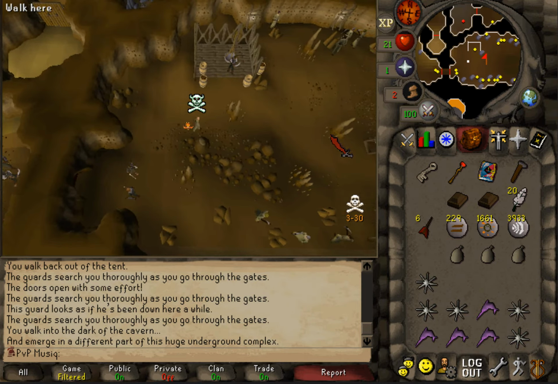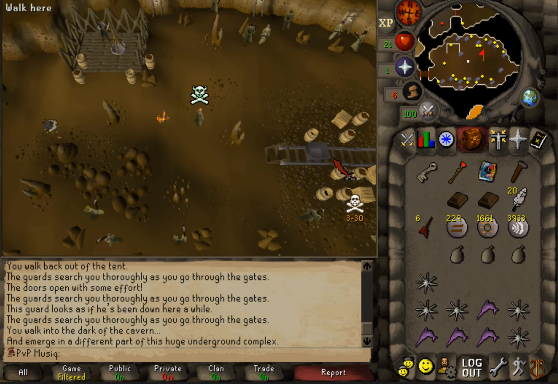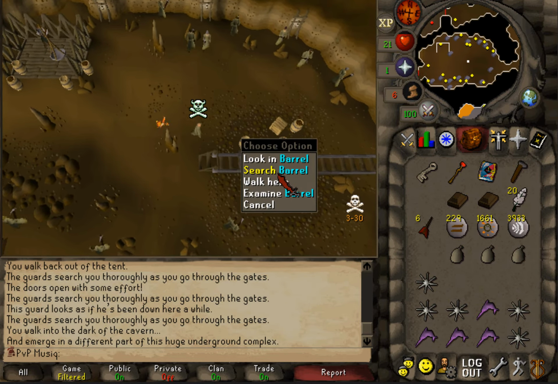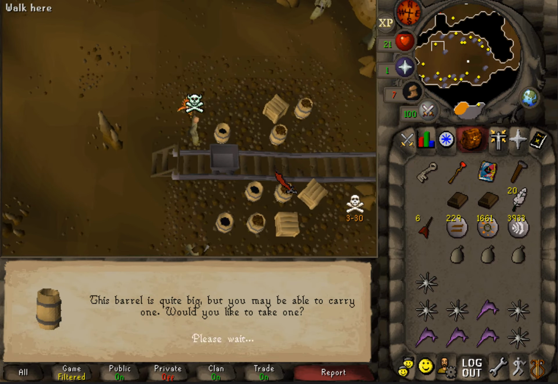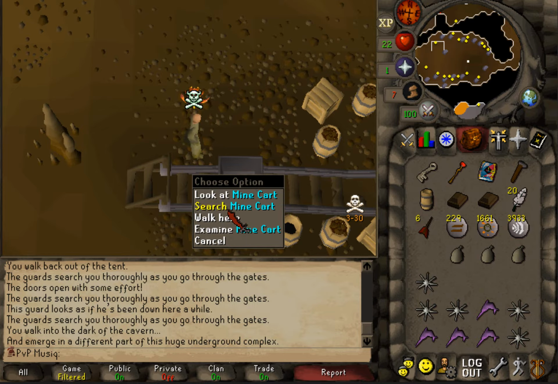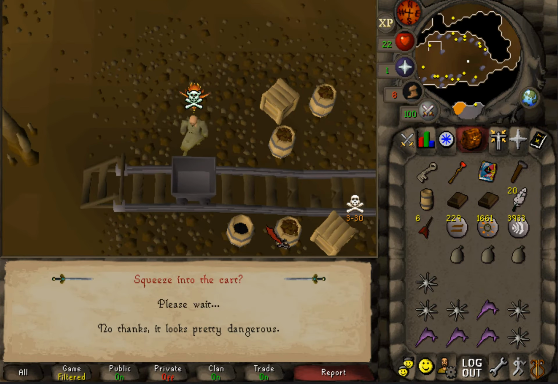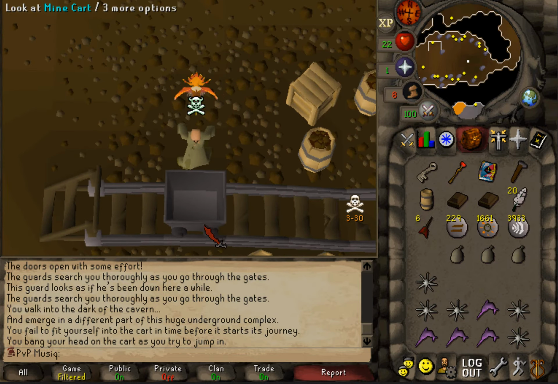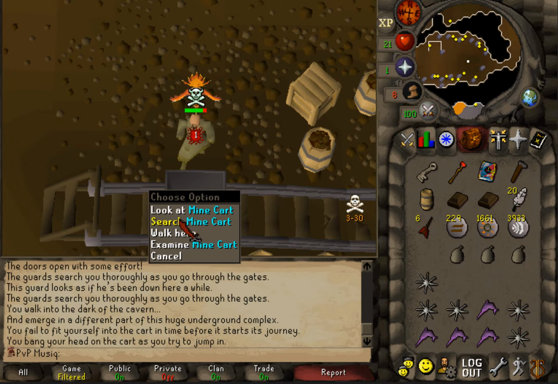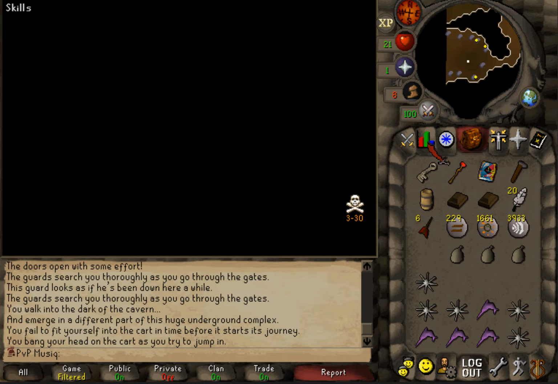Let's continue east until you see a mine cart. North of it, you'll find an empty barrel. Search it to grab one. Next, right click on the minecart and search. Depending on your agility level, you will either fail or successfully move to the next section of the mining camp. If you're following Osiris' Iron Man guide, you're doing this at 1 agility, so unfortunately, your fail rate is higher than your success rate.